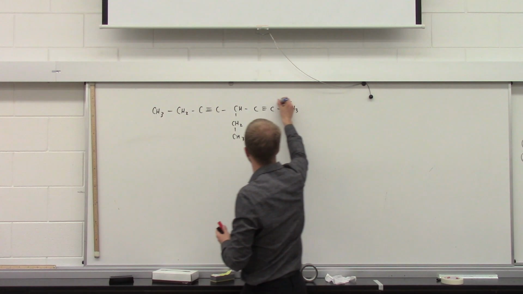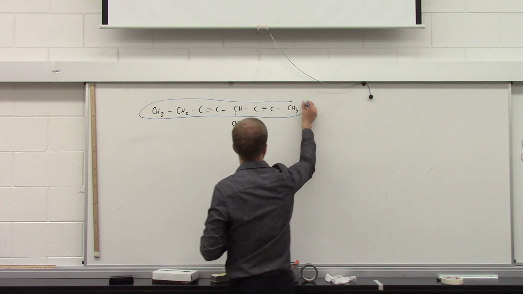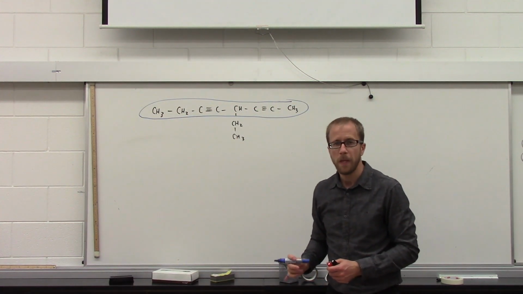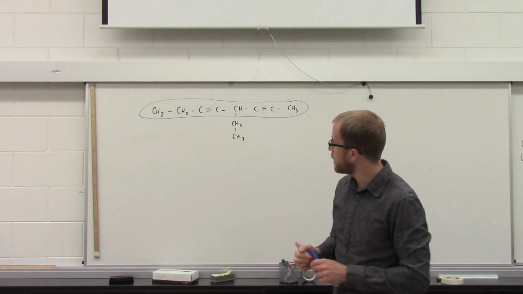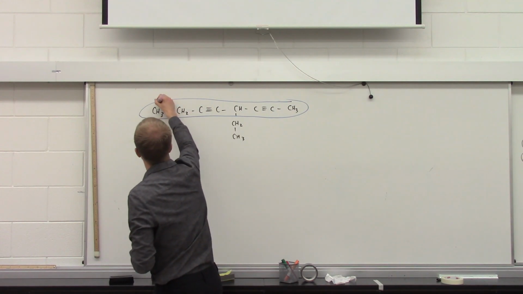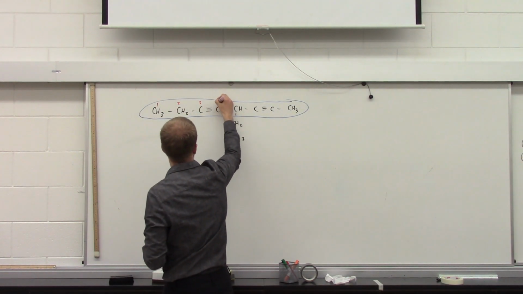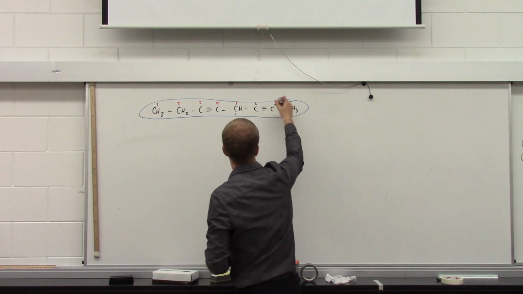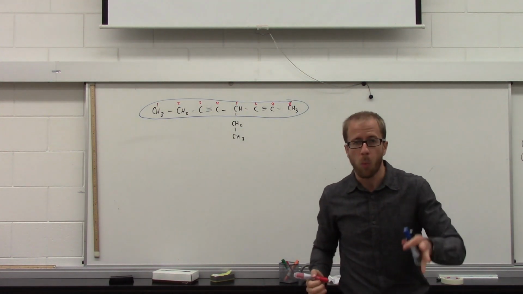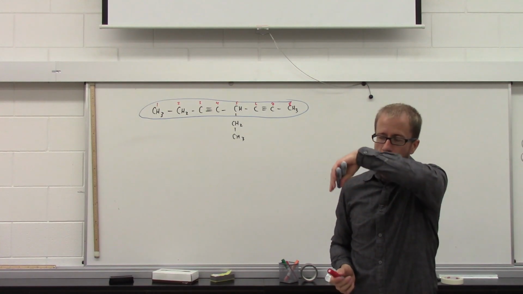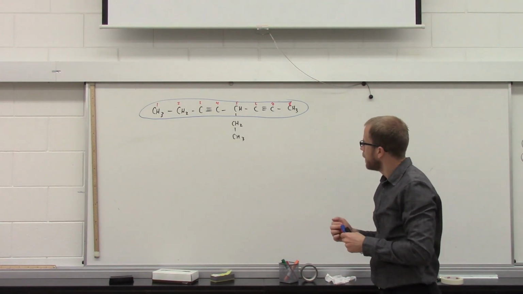So that is this right here is our parent chain. Now the question becomes, how do I number this? You may be tempted to do this. 1, 2, 3, 4, 5, 6, 7, and 8. But you'd be wrong. Why would you be wrong? Think about it. Why would you be wrong here?